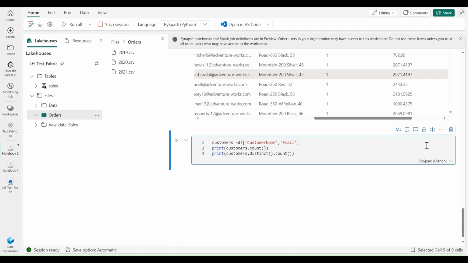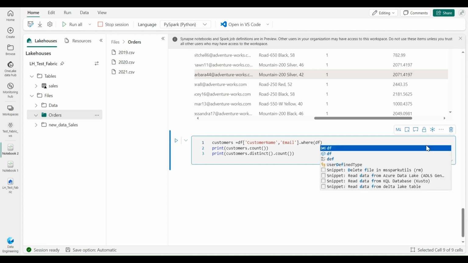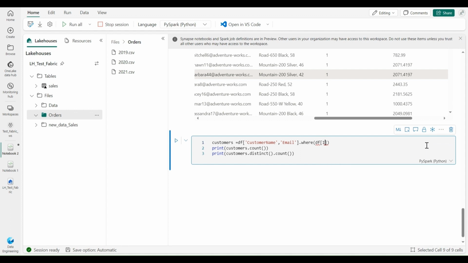Then we'll just apply a where clause here, where df, and we'll specify the column in single quotes as well as in the square brackets.